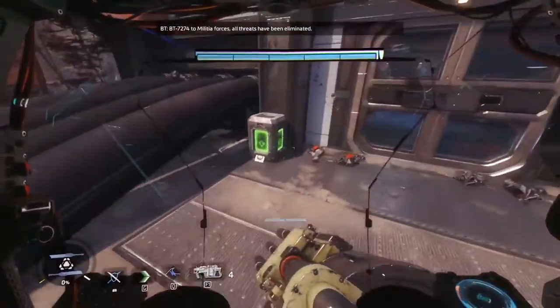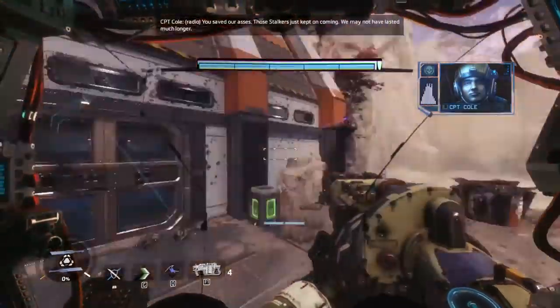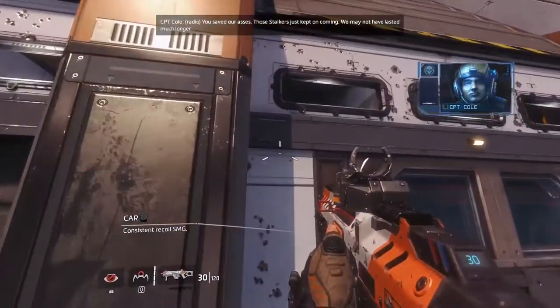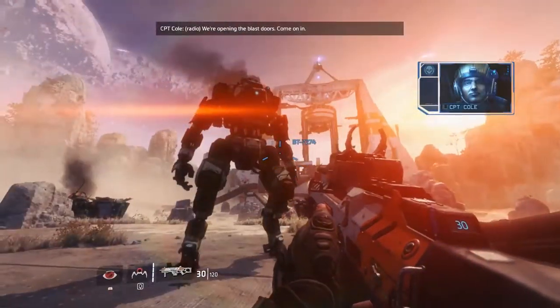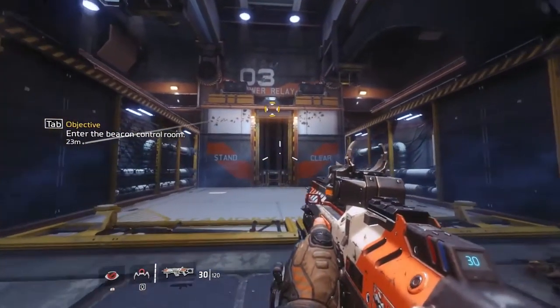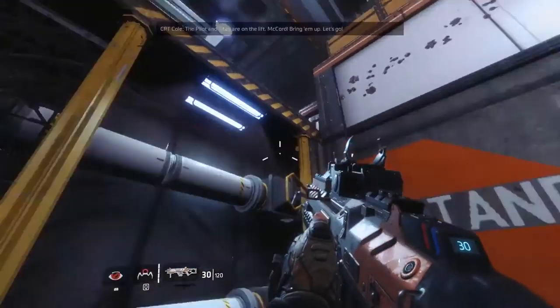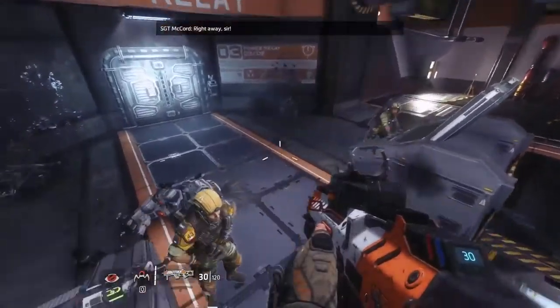ET-7274 to militia forces. All threats have been eliminated. You saved our asses. Those stalkers just kept on coming. We may not have lasted much longer. We're opening the blast doors. Come on in. Thank you. Pilot and Titan on the lift. Bring them up. Let's go. Right away, sir. Oh, hi.